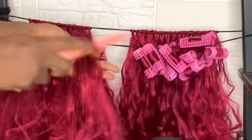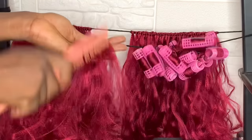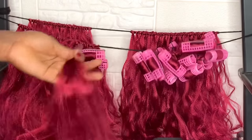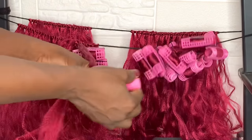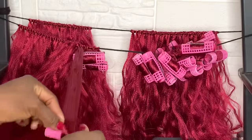Okay guys, at this point I realized that the size of the hair I was taking was too heavy for the rollers, and it wasn't really holding. The magnetic cover was falling off. I had to use a bobby pin to secure it as I roll. So just take a look at what I'm going to do next.